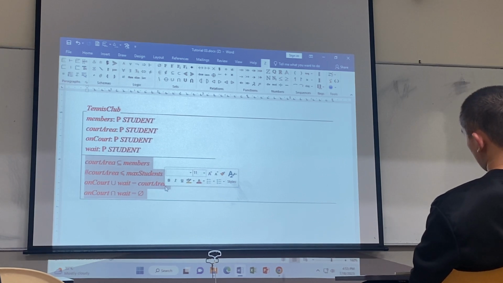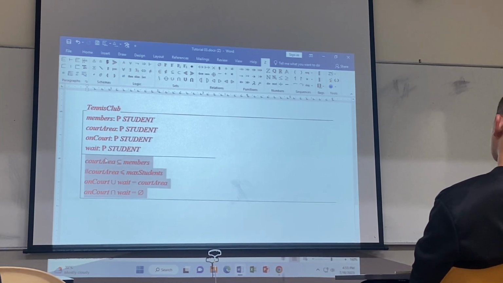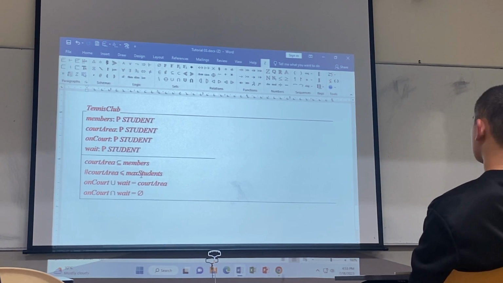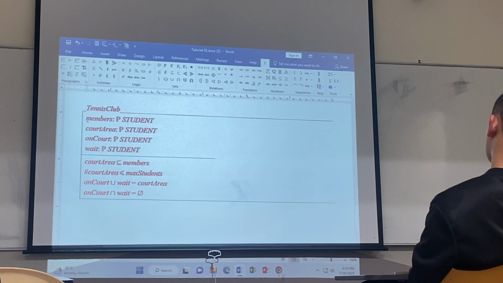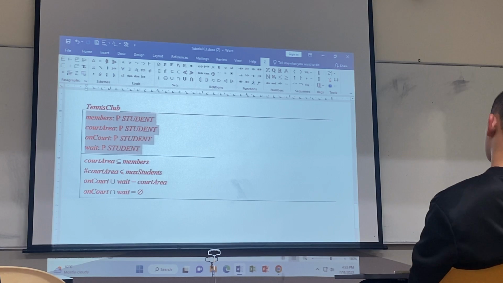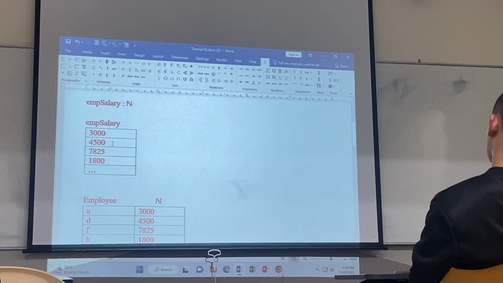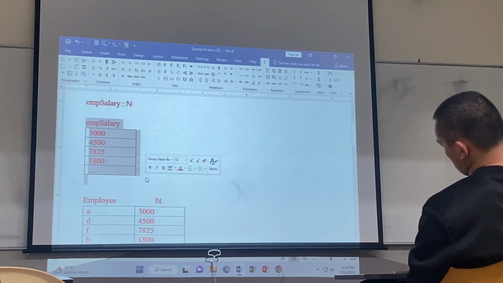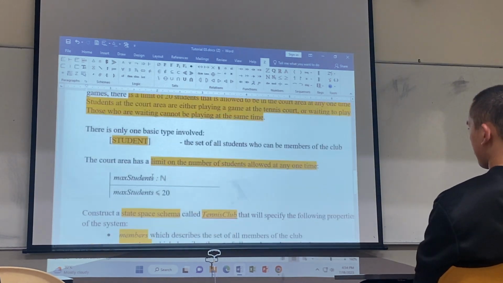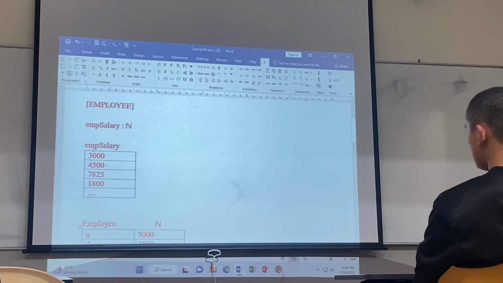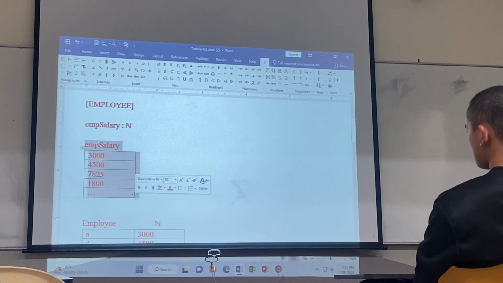But for now, just remember that whatever you do here is to show the relationship between your variables. When you do like this, it's assuming one table, or one column. When you do this, it's similar to this, meaning you have one table.